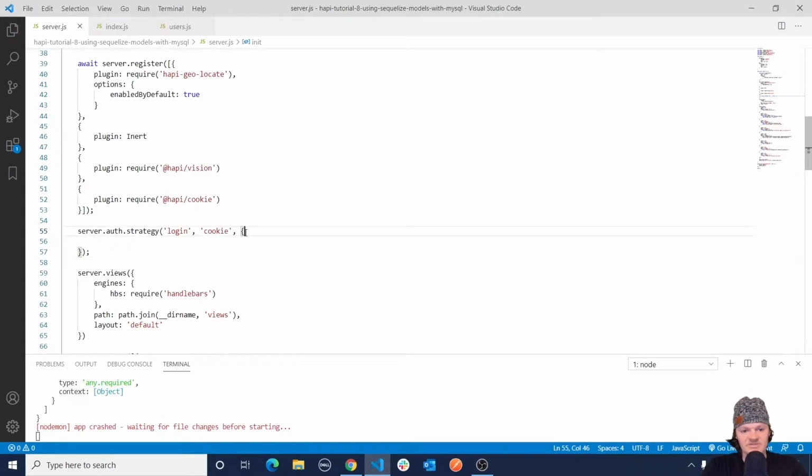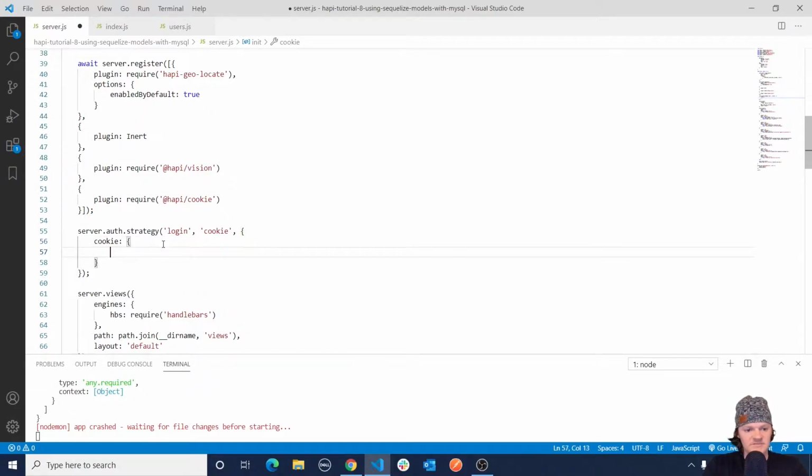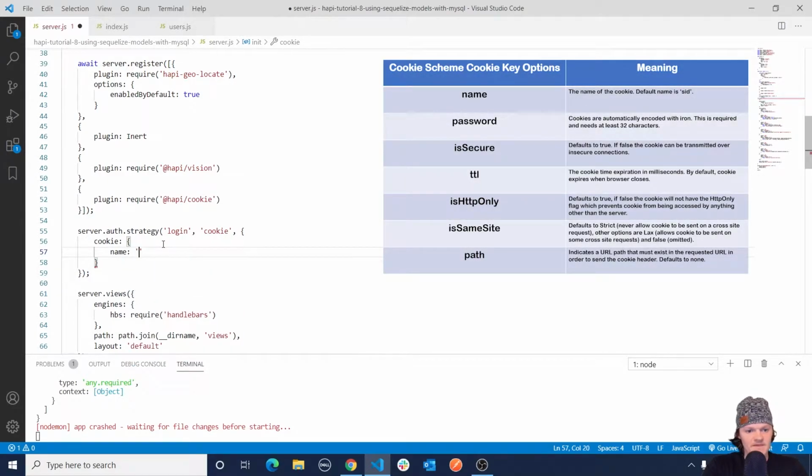So as I said, these options that we pass in to auth strategy differ depending on the scheme we are using. And when we are configuring options for the cookie scheme, or making a strategy from the cookie scheme, the first thing we need to do is specify a cookie object. And then we can add a few properties to this object. So let me show you what this would look like. We'll do cookie like this, and then make its value another object. And the first is the name of the cookie. And you can see this name actually in the Google DevTools when it is set. I'll show you this later in the video, but for now, just type in name, and then whatever you want to call it. I'm just going to call it session.